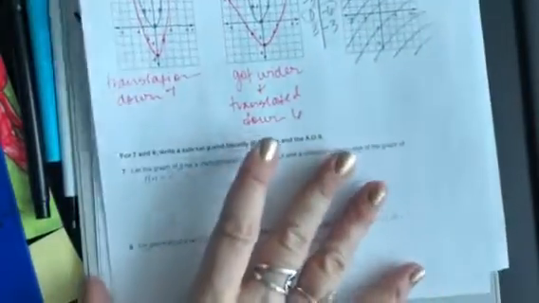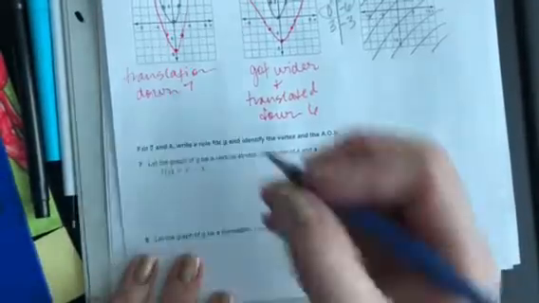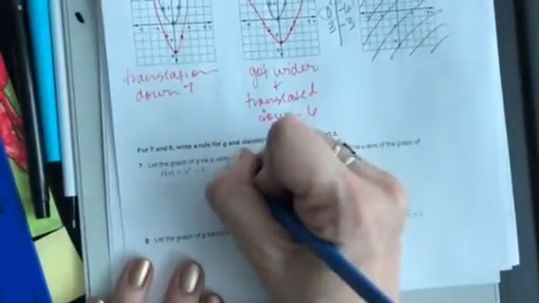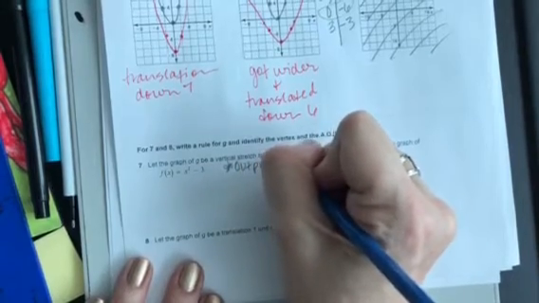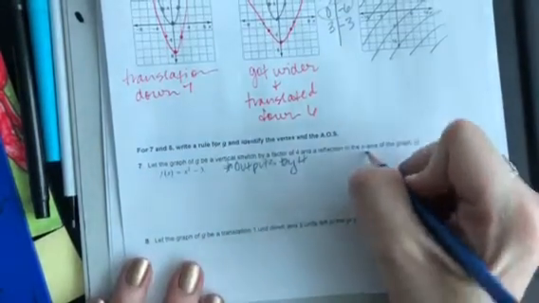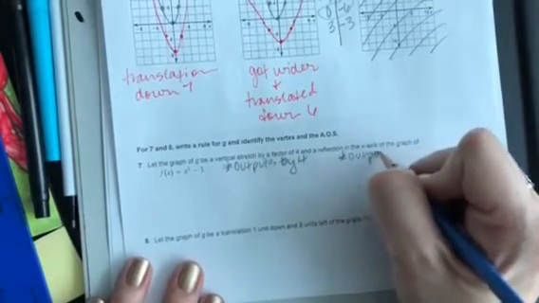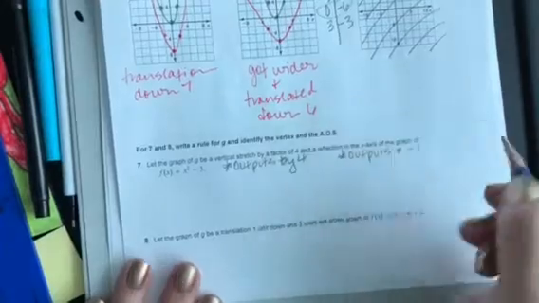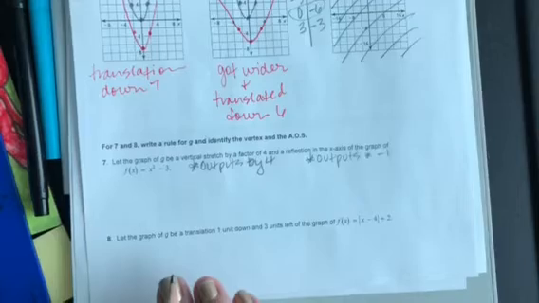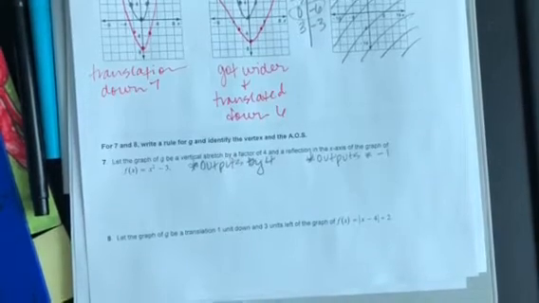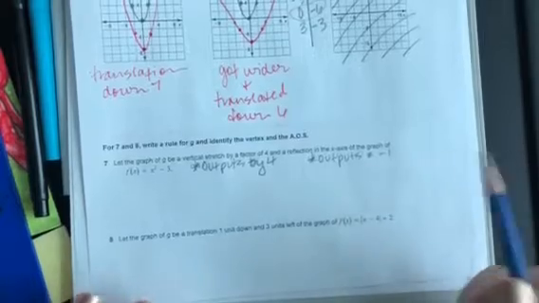I'm going to move down to these last ones. And I'm still dealing with those same rules that we were talking about. A vertical stretch is outputs. So outputs times 4. By 4. And a reflection of the x-axis is outputs times negative 1. Those are the rules. You want to make sure you guys have all those. And I don't remember what page in my book it was, but it's absolutely in your notes. Like there's a couple of pages that have all the different transformations and what happens to them.